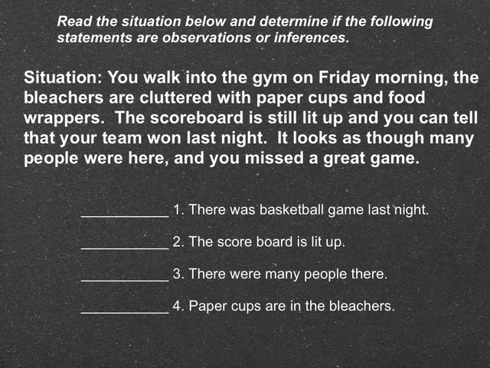Okay, let's just look at some examples here. So, you walk into the gym on Friday morning. Bleachers are cluttered with paper cups and food wrappers. The scoreboard is still lit up, and you could tell that your team won last night. It looks as though many people were here and you missed a great game. So, saying that there was a basketball game last night, raise your hand and you can tell me whether it's an observation or inference.